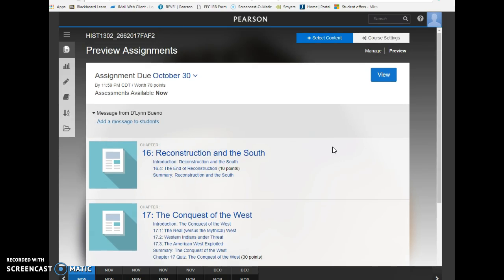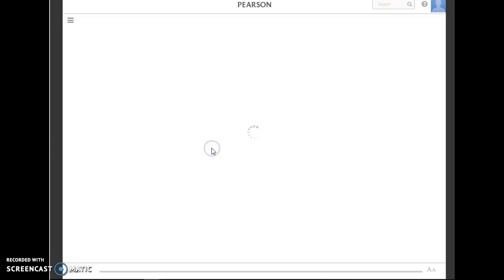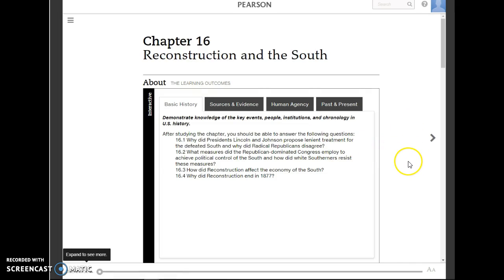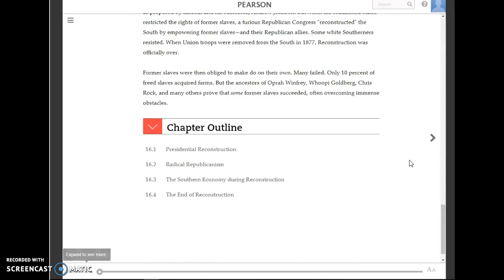But you can see here, once you either put in your access code or you purchase it or you do the free 14-day trial, it will take you to this. You'll notice here, let me move this down so you can see it at the bottom. See those due dates? These are when the quizzes are due. So, Chapter 16, you have a 10-point quiz due for Chapter 16. So you're going to read the introduction. This is the textbook. This is so cool. So you can look at the textbook, watch a video. That's Chris Rock for you.